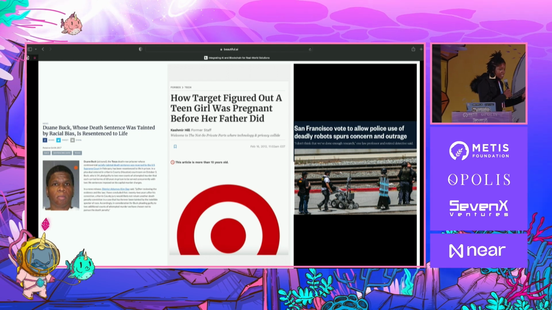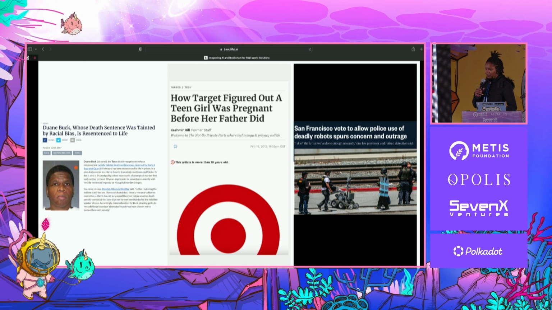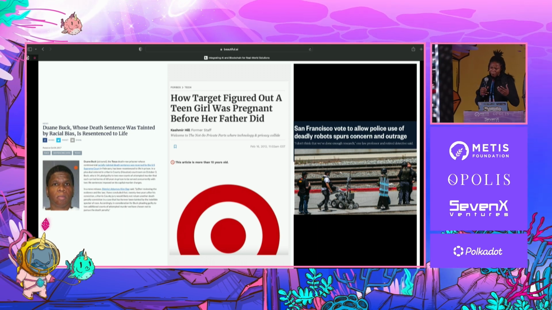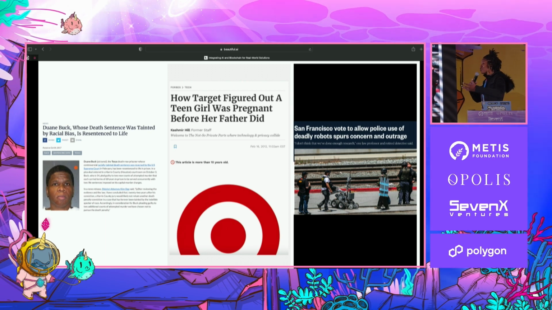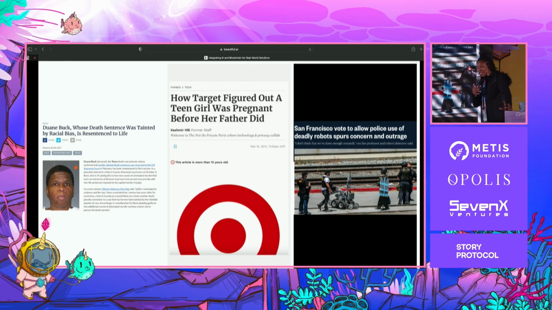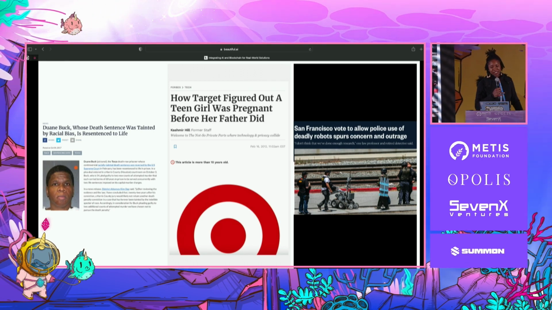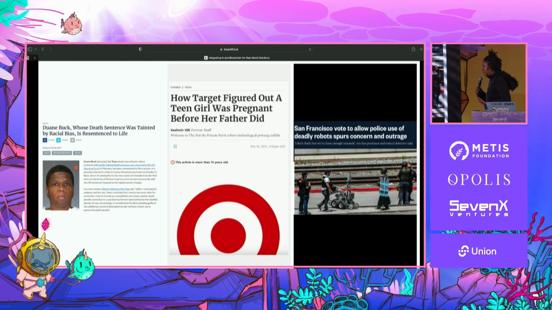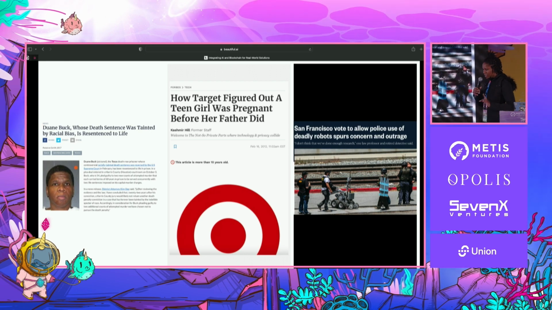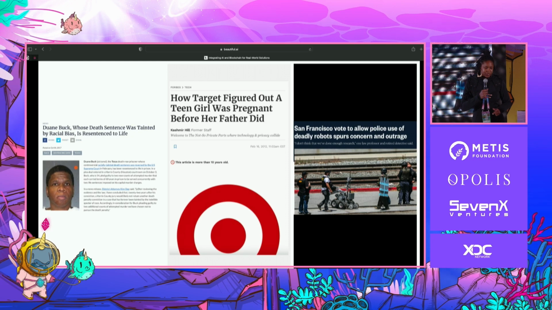And then also, recently, we've seen pushback with this. San Francisco put out a bill to try to allow robots to work with police officers. Now, of course, they retracted that. They said that they came to the conclusion that it would disproportionately affect black and brown people. I mean, of course. But this is the direction that we're heading if we don't slow down when it comes to this innovation with the security assessments and the standards.